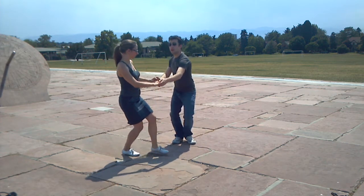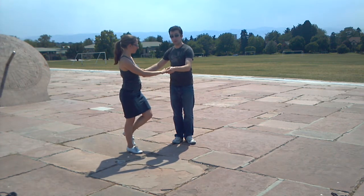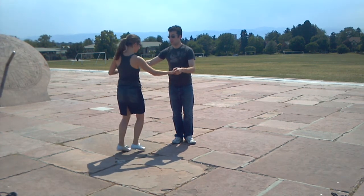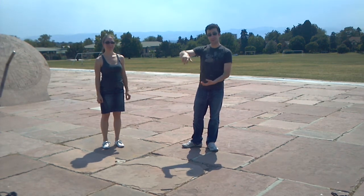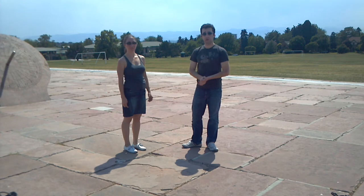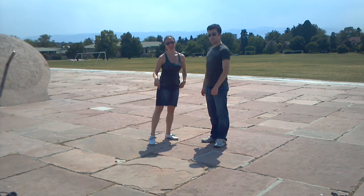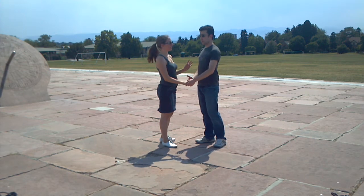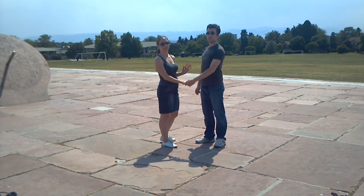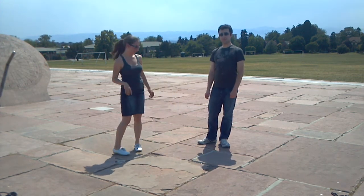And you can smooth it out, but you want to make sure that these are distinct movements, because we can play around with that and do something like going into backwards ochos instead. Also, as far as turning, it's your responsibility to, as always, respect the follow's axis as she's turning and not to pull her off of it. And for these pivots, the follow's ability to pivot really depends on what the floor is and her shoes. And so if the follow is having trouble pivoting, then either you need to help her turn more, or you need to decide that it's not the appropriate place to do these. Yes. And follows, we can add some embellishments onto the ochos.